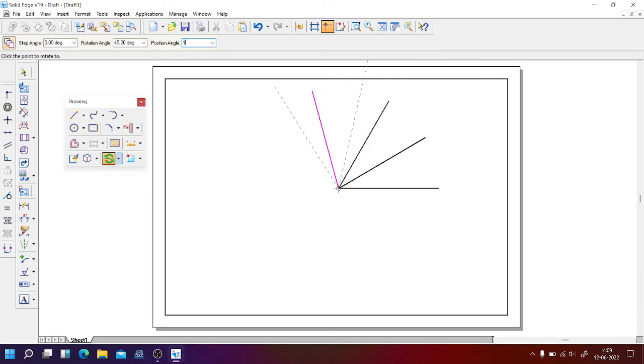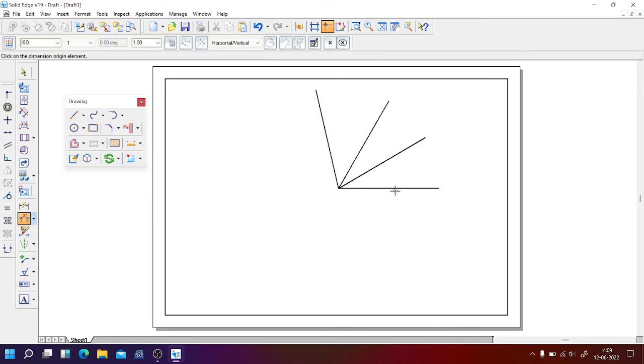So position angle, let us go for 120 degrees. Just check out interval angle and position angle. From here to here it is 30 degrees, from here to here it is 30 degrees. But position angle is from this to this, how much angle? Let's do 103.